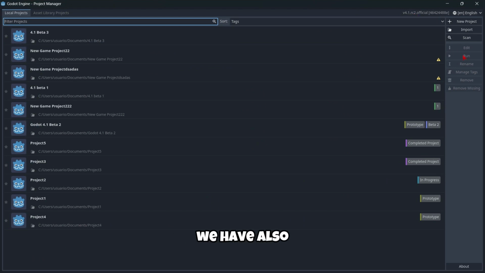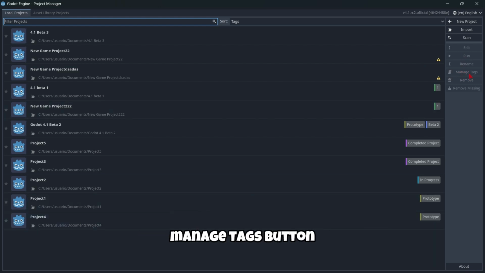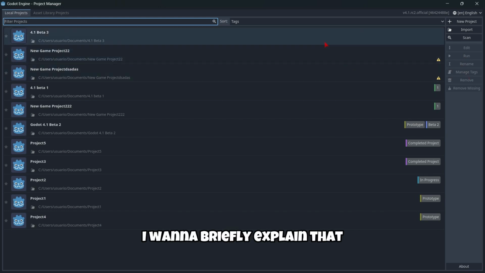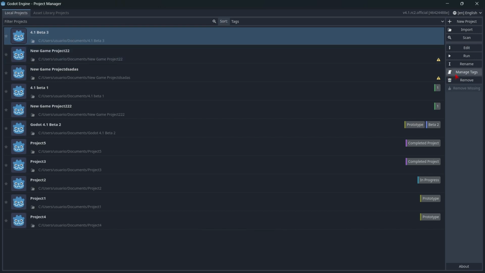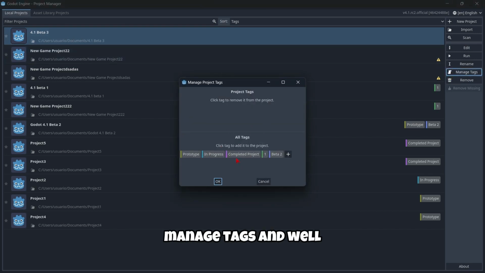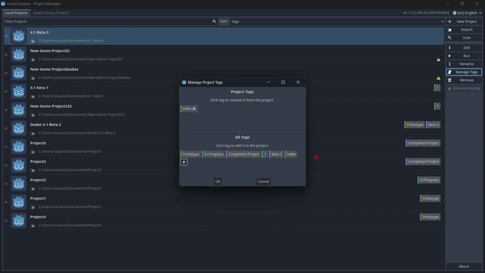Remember that we also have the tag system. If you don't know what this manage tags button does, I'm going to briefly explain that. If we select, for example, this project that is from the previous beta, we can click here manage tags, and I had created some tags before, but let's add some other tag here, for example, hello. And as you can see, now my project is tagged with this tag.